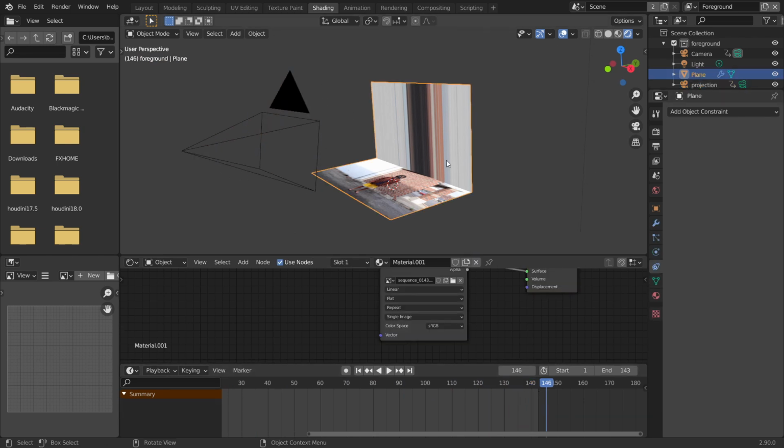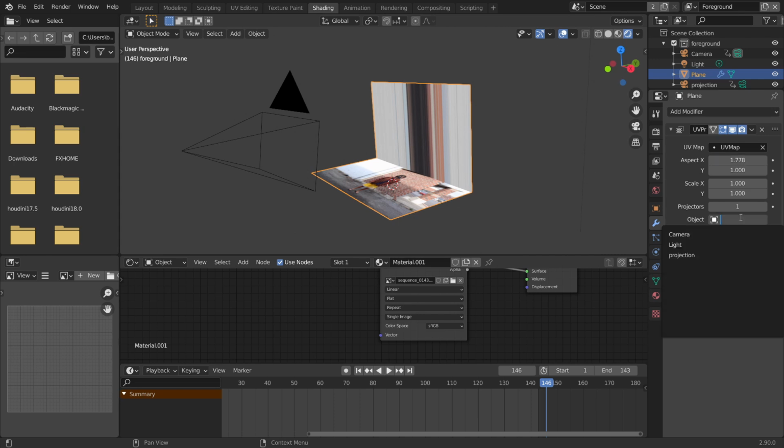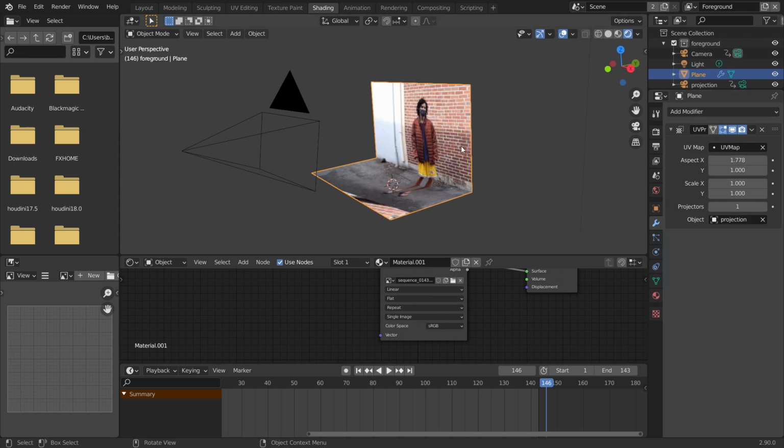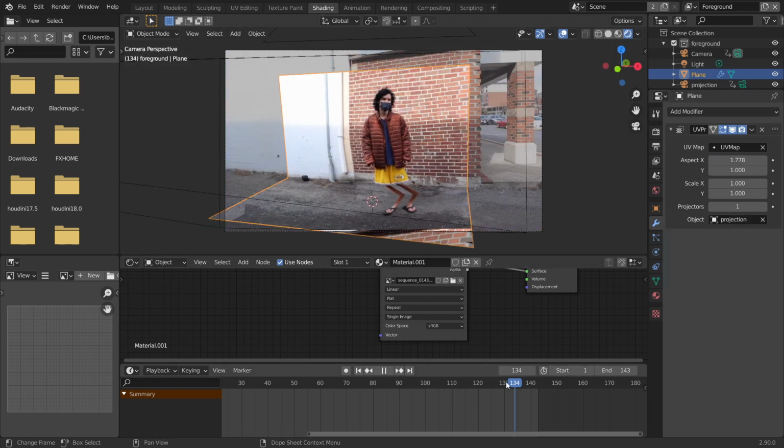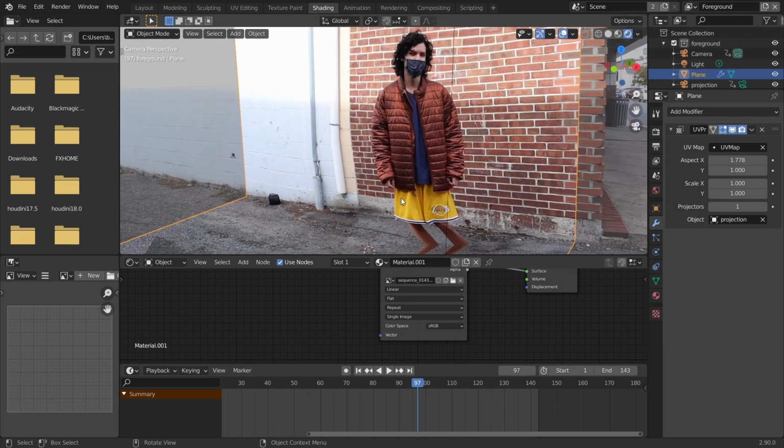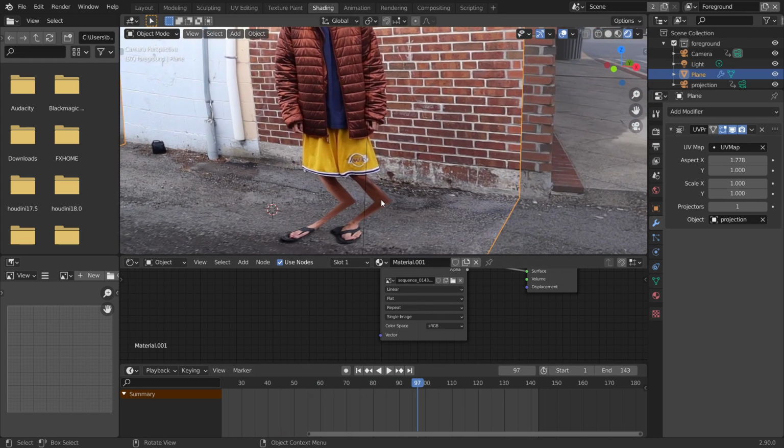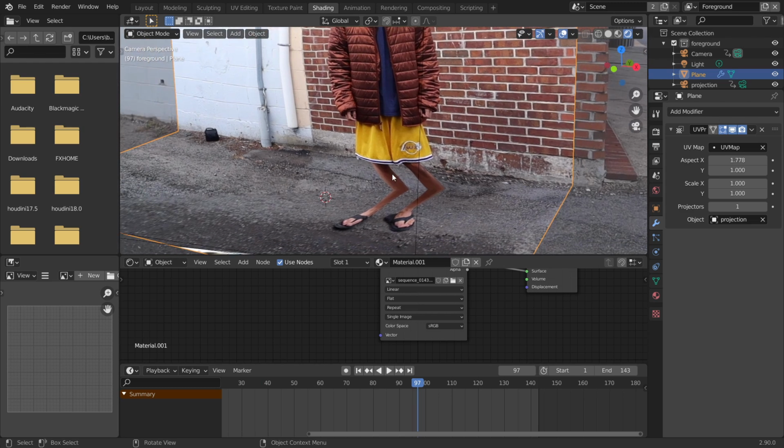So for our projection, go back to the plane, modifiers, and project based on our projection camera, and it's almost looking correct. Like you can see the graffiti's there, except my knees are looking a bit off. This is me after I do my 2-mile run that I can barely do. My knees aren't liking it.